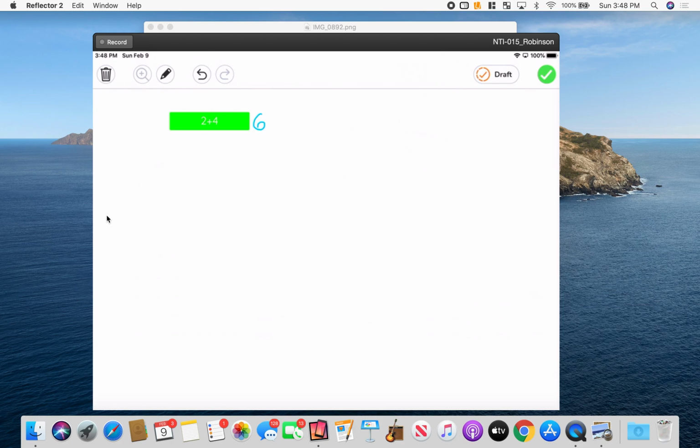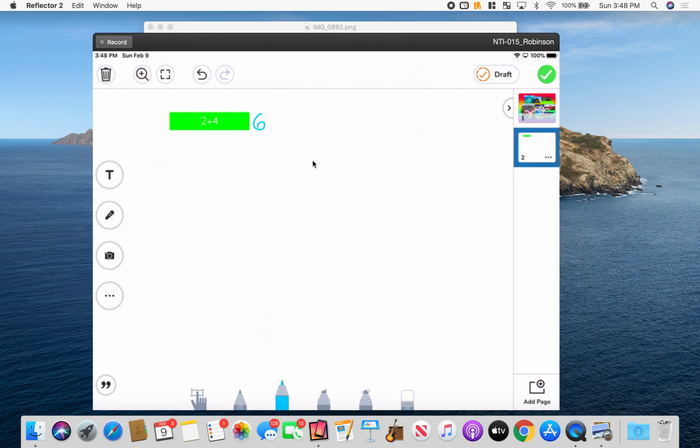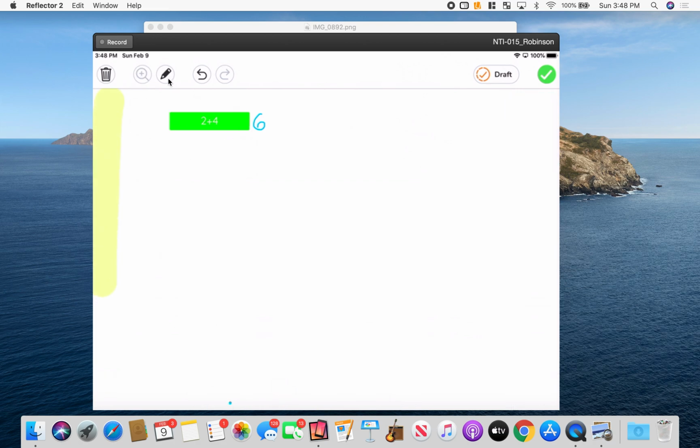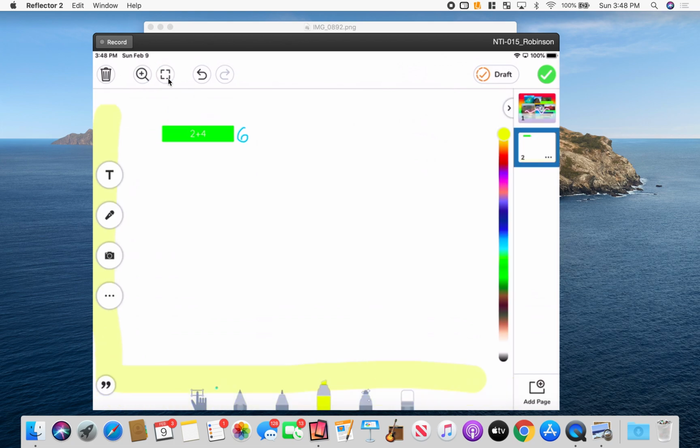So if you're looking for a full screen space to move around labels, to make pictures, things like that, what this allows you to do is you pick your tool. So let's say I want to use the Move or the highlighter or whatever it is. And once I've selected the tool, I tap on that, and now I can highlight anywhere around without the tools getting in my way. When I'm all done, I tap on the pencil, it brings the tools back. Which, by the way, if you're drawing down by the bottom, you'll see the tools duck away out of my way anyway. So great update there too.